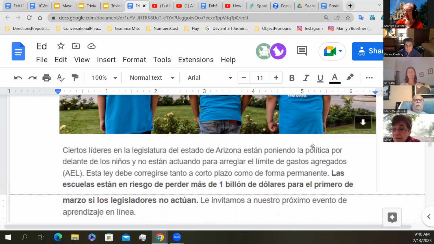Aprendizaje, learning. It turns out, como sustantivo, as a noun, that word is learning as a noun. Learning is important for all young children. Aprendizaje, el aprendizaje es importante para todos los niños. Aprendizaje comes from aprender, but it's the noun form of the verb aprender, if that makes sense. ¿Sí? Bien?